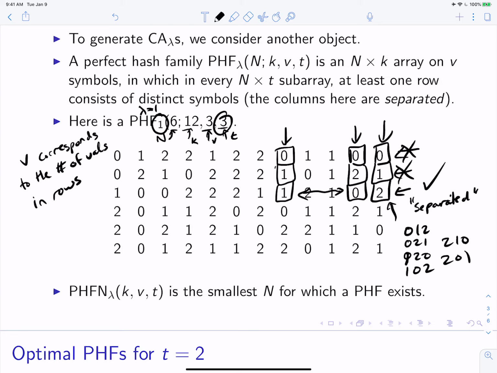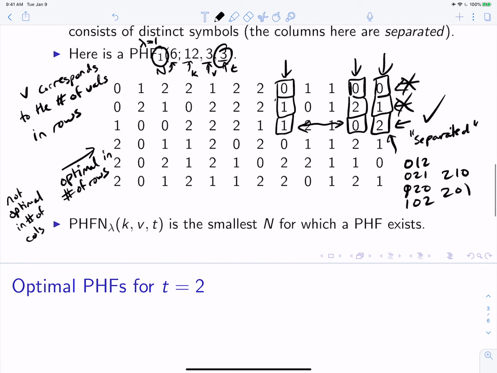In this particular case, this one is optimal in number of rows. For 12 columns, 3 values, and strength 3, there's no 5-row perfect hash family, and that's something that I proved a little bit ago. But it's not optimal in number of columns. In this case, you can actually go to 13 columns, and I'm not sure if you can get to 14. That's actually still an active area of research, but I'm pretty confident 13 is the maximum for these parameters.